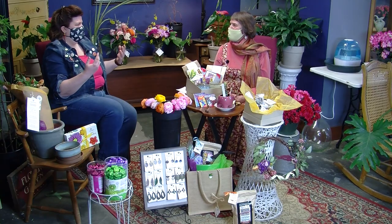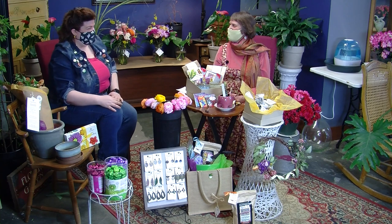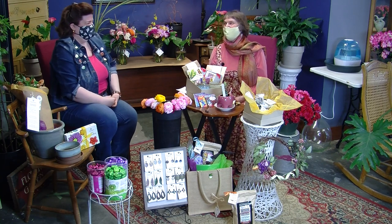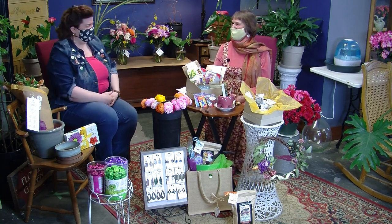People really engage with plants — they're all so different. Someone will come into the shop and I can tell right away they're looking for a house plant. As soon as someone opens the door, I can sense the house plant vibe. That person will go through the shop and have a sort of conversation with every house plant, and then something will happen — they'll see it. It'll be like love across the room, their eyes lock with that house plant, and they've found their family. It's just a wonderful experience.